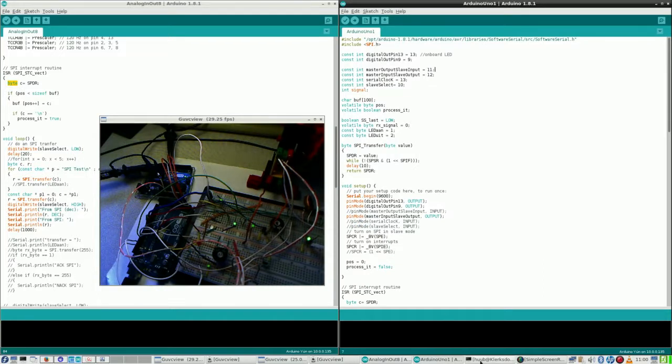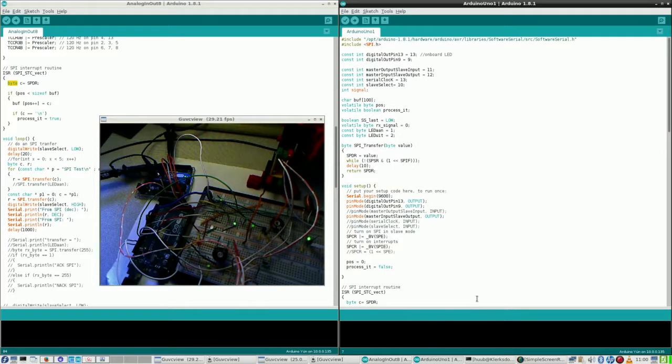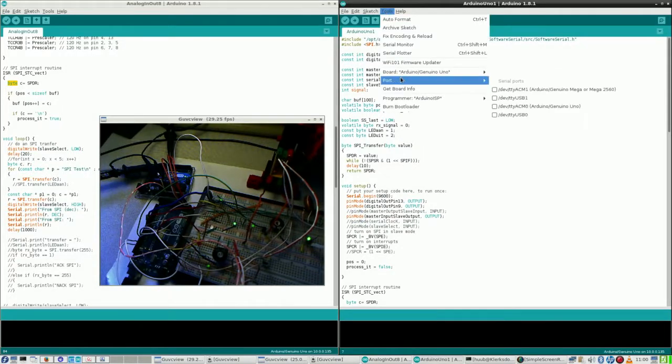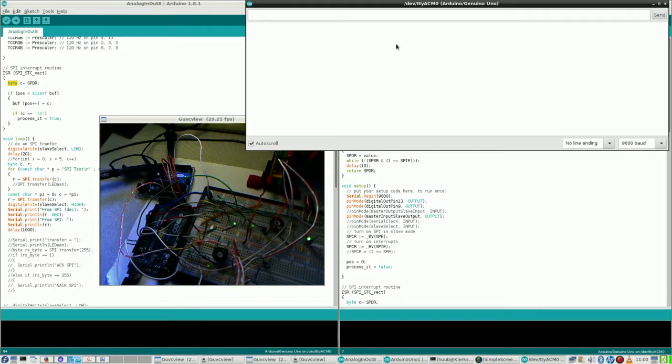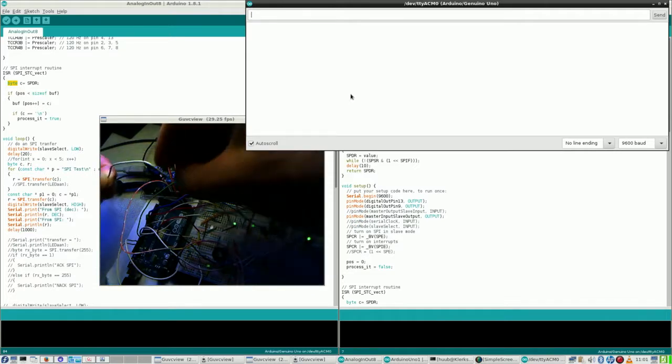Now, before doing that, when I set the whole thing up, I already put everything in. Well, I hope it is alright. So I have to select the Uno, and select Uno as a port, then select monitor, and then I should be able to see something appear that says SPI test. And when I do not see that, something is wrong with the wiring. And honestly, something is wrong with the wiring, unfortunately. Totally wrong. So right now it doesn't do anything.